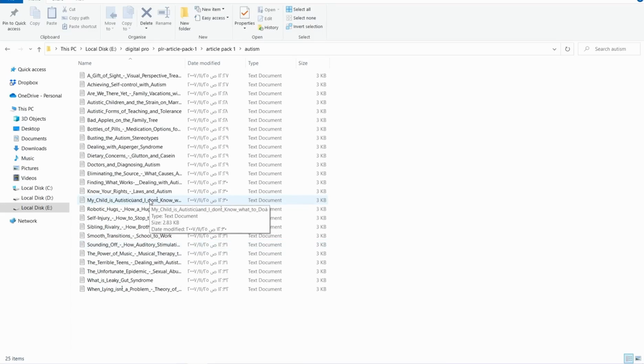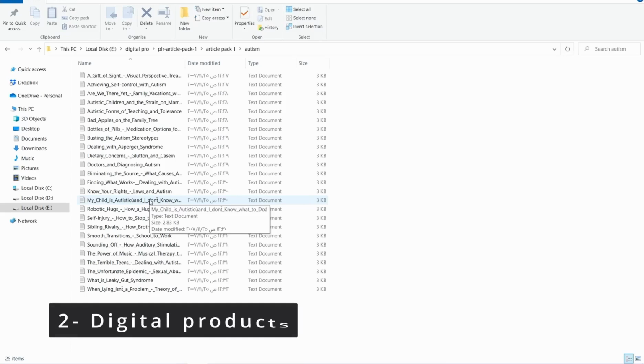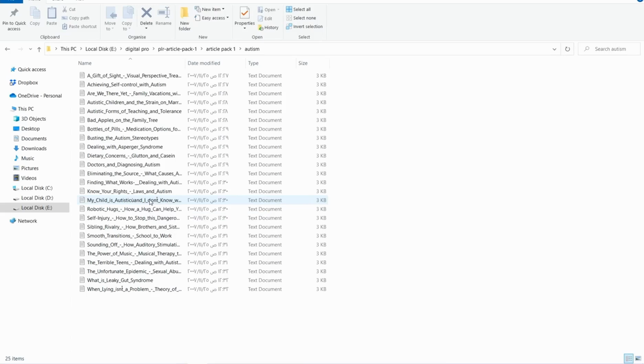And the next way to make money from these PLR articles is that you can sell them as PLR, as they are, as digital products. You can sell these digital products on different digital product platforms like Creative Fabrica and Etsy.com, and you can organize them in different folders, so you can sell folders about different niches and topics, like autism, gardening, and so on, for just $5 or $10 as you want. You can make them more beautiful and more SEO optimized and sell them as highly valuable and elegant PLR articles for many users. So you can sell them as digital products.